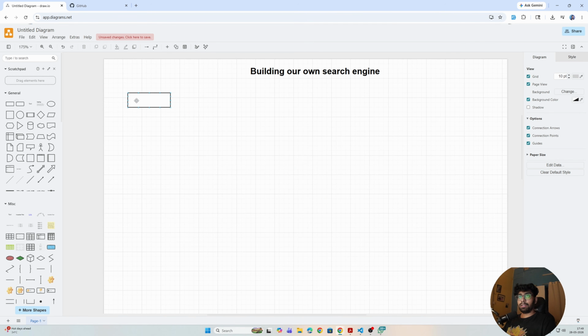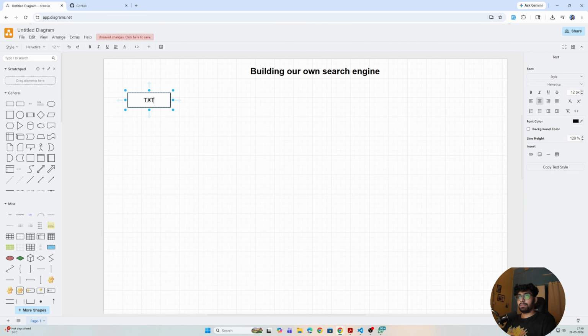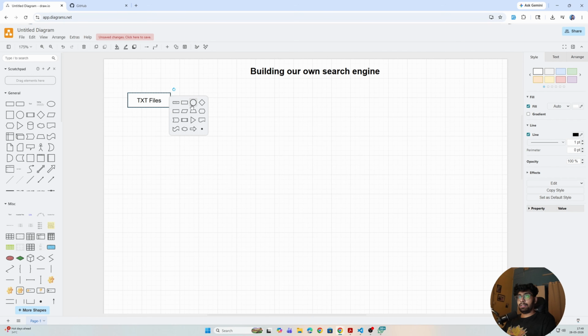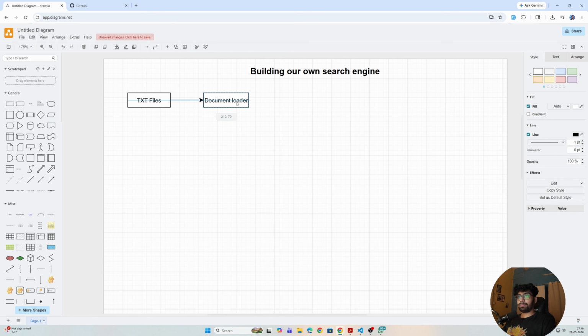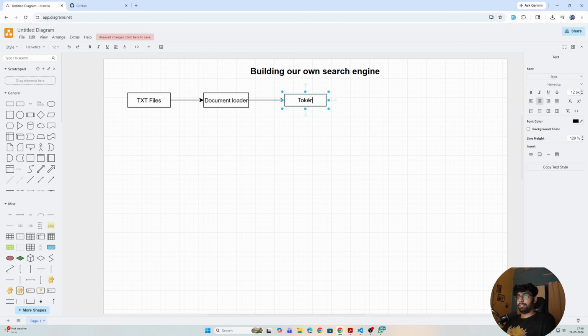I'll have a bunch of txt files, and we are going to have a document loader to load those files. Then we need a tokenizer to tokenize those documents.